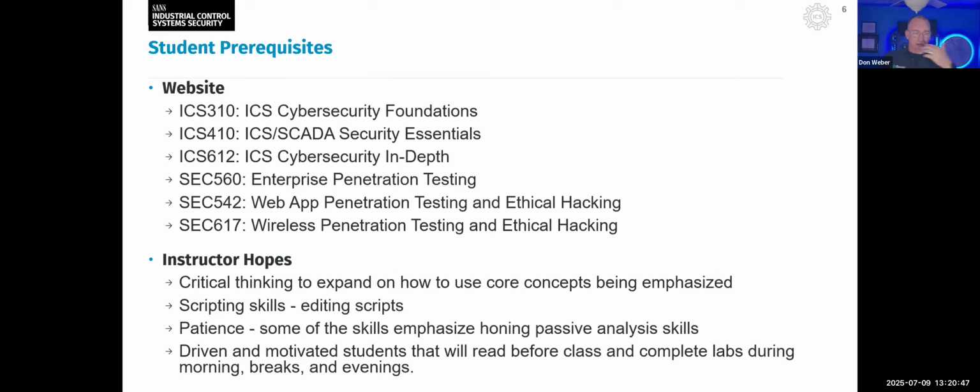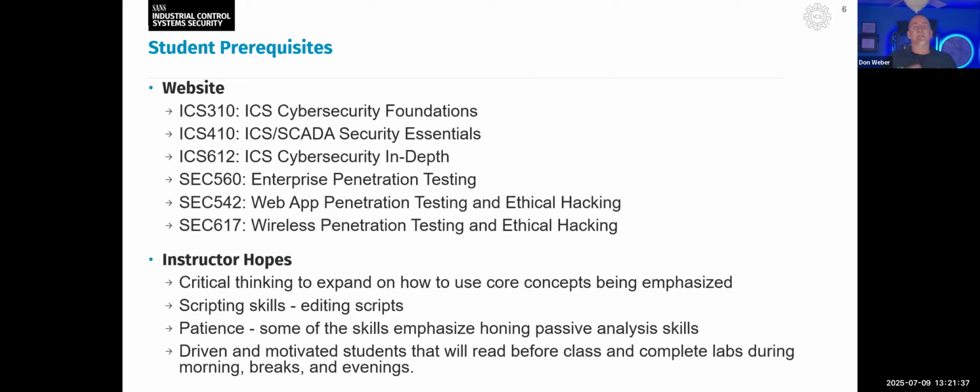So the next thing I wanted to cover was the student prerequisites. Obviously, this is a 600 level class, meaning that our intent is that students coming into this environment have some familiarity with two things. Some of that ICS knowledge, understanding what control environments are and what they're trying to do. Certainly the SANS courses, ICS 310, which is provided as a part of the start of any SANS ICS course. Your students can get access to that. ICS 410, the security essentials, and then of course implementing these environments correctly, that cybersecurity in depth. That's what we're hoping for.